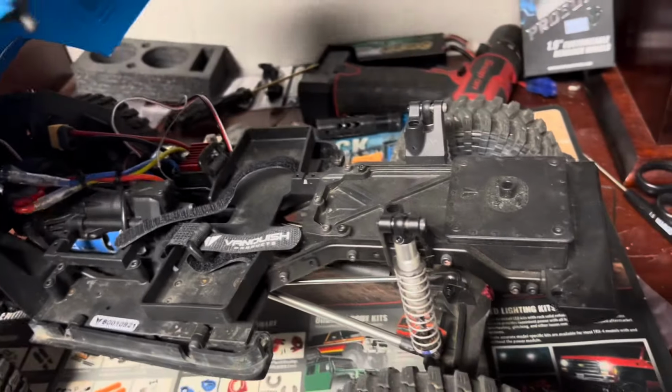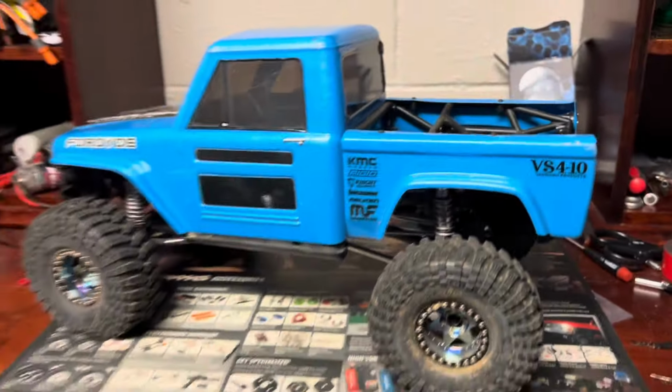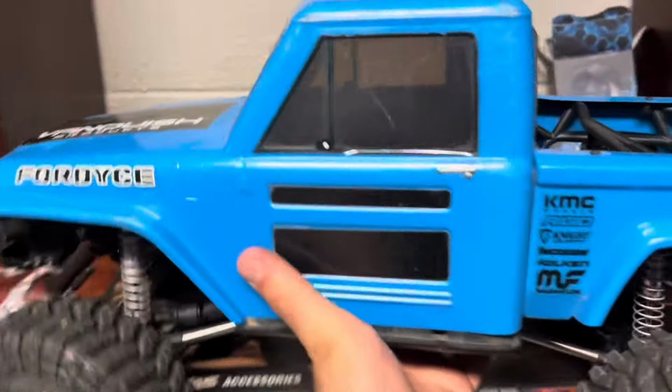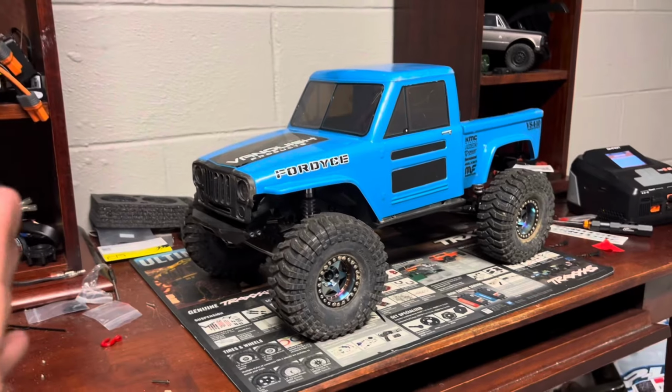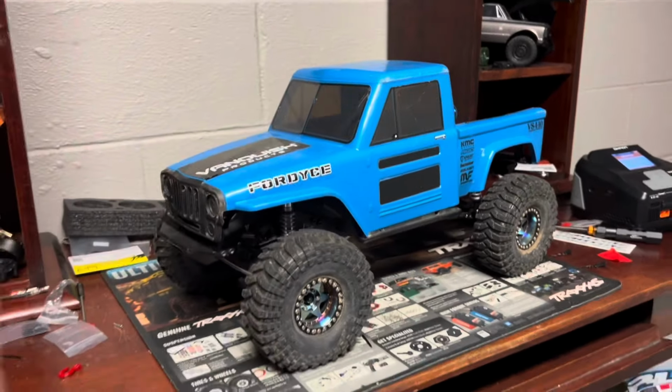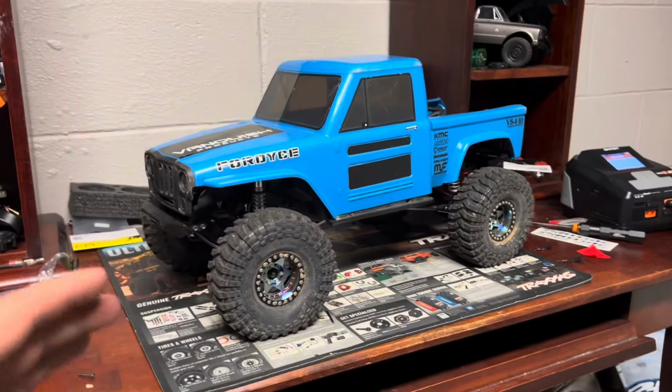Overall, inside it's fairly clean. Everything is where it needs to be. I have seen a lot of builds where they're throwing Trail Finder 2 bodies on this truck and making them fit. From what I've heard, it's a nightmare, but after you get it done, it looks really good. Let me know down in the comments if I should do that.